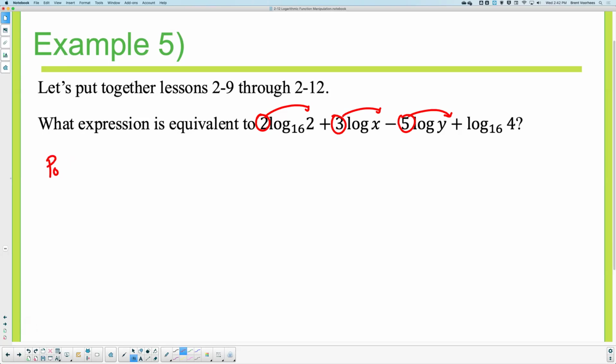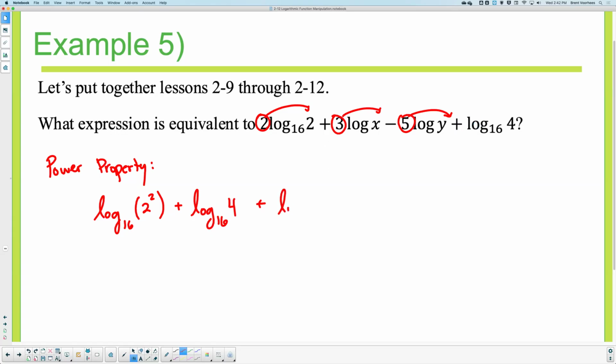So we're doing the power property. Again, this is a rule breaker, which means we had multiplying y's, so it's not necessarily changing the x's. When I do this, I'm going to reorder this. You're allowed to reorder. I have log base 16 of 2 squared. I am not going to write this next log, nor this one. I'm going to write the last log. Why do you think I'm writing the last log second? Same base. Very good. Just make sure the last log was positive, so make sure it's positive.